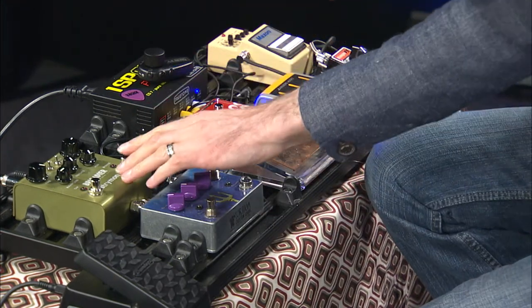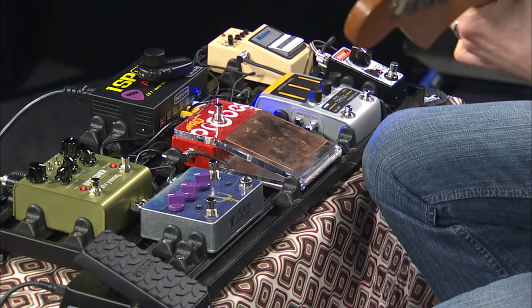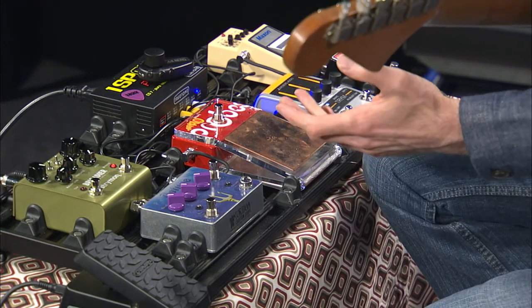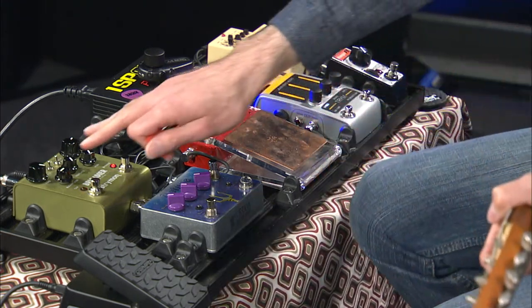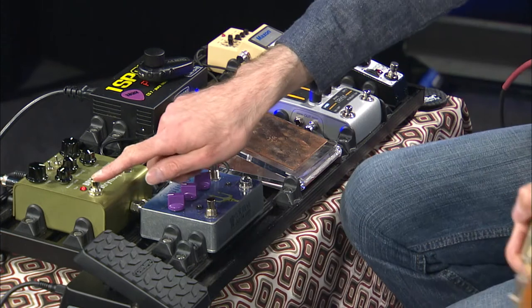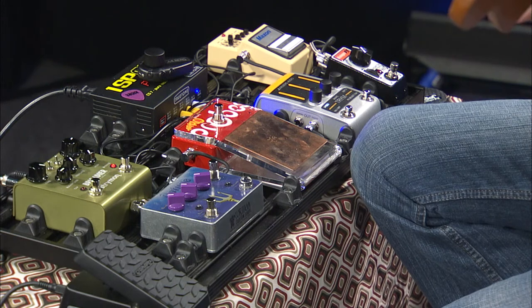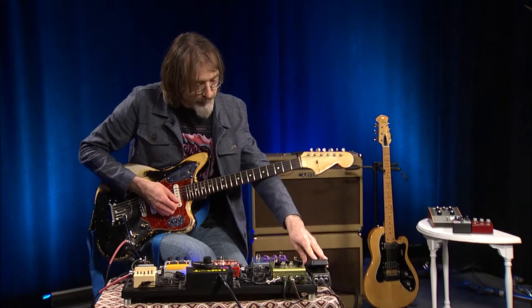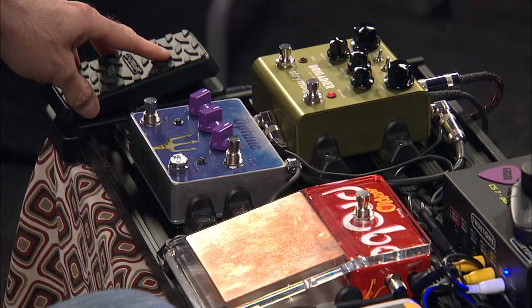The Brigadier for the delay. So what's great about this, we can be changing two of the effects parameters on the fly without needing to adjust the knobs on the front. I have kind of a quick delay, but we can slow it down. And so right now we're just getting single repeat, but as I increase the expression pedal, we're gonna get more repeats.